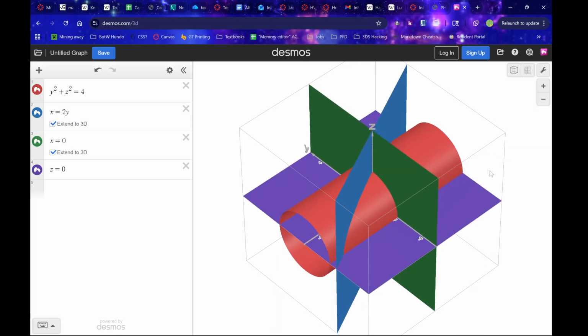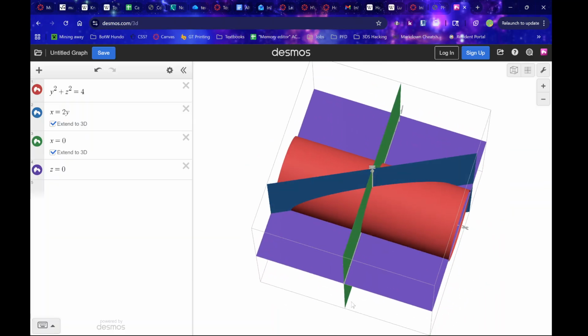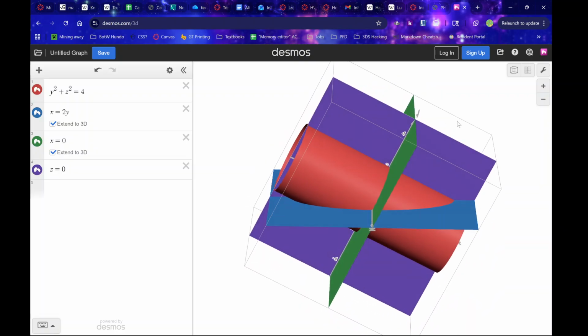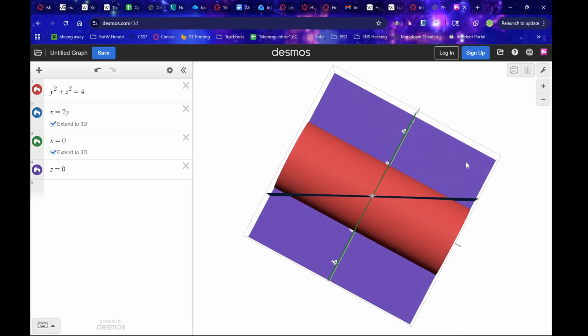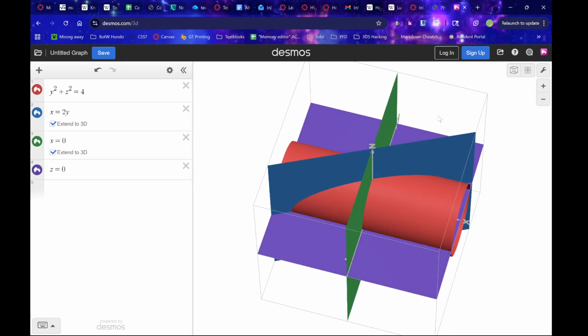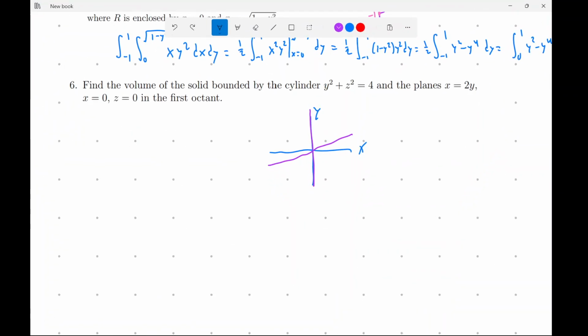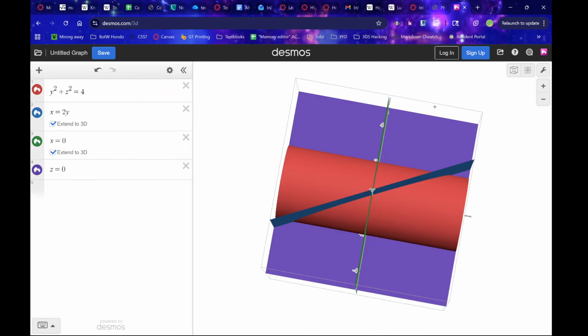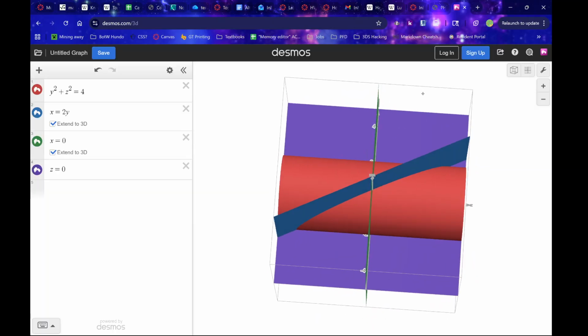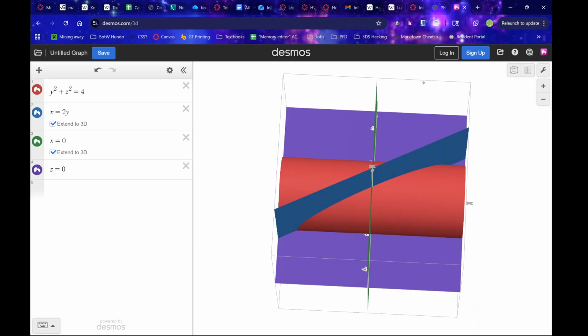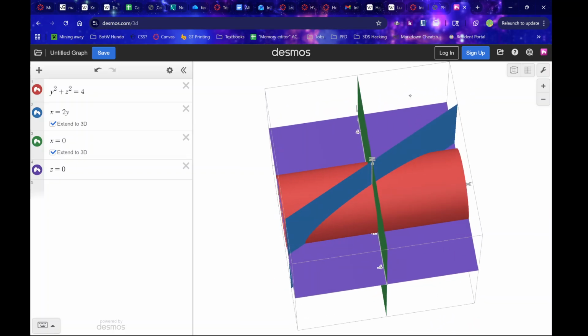Okay, so I'm going to sort of do this graphically. The predominant strategy for these is to look at them from the bird's eye view, so that we're just getting the XY plane picture. When we do that, we see that our region is between, and I'll just draw this back over here, this region right here is the one that we want for our graph. And then we know that the height of the function is between the purple plane on the bottom, and the red curve on the top.